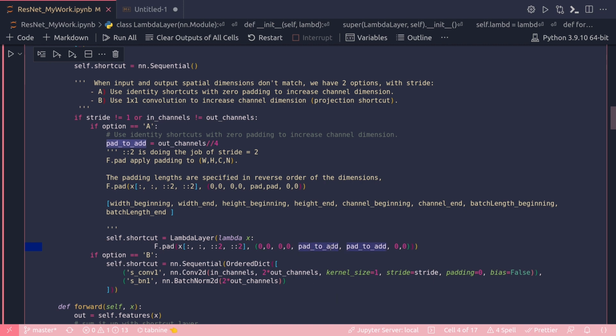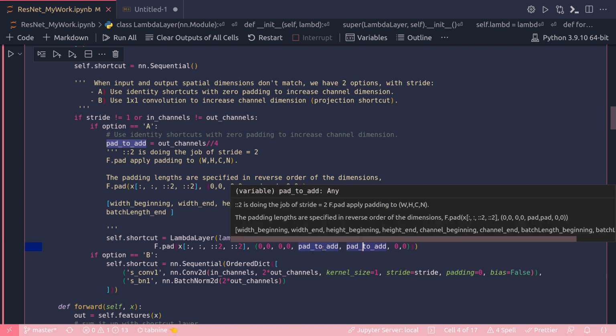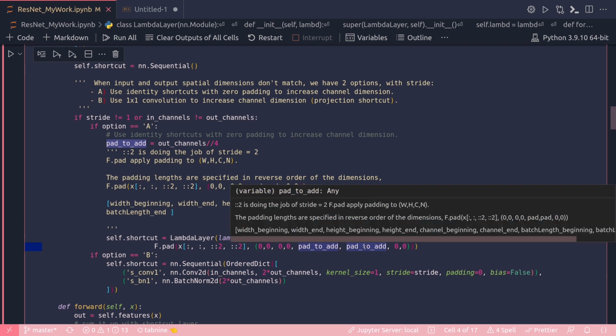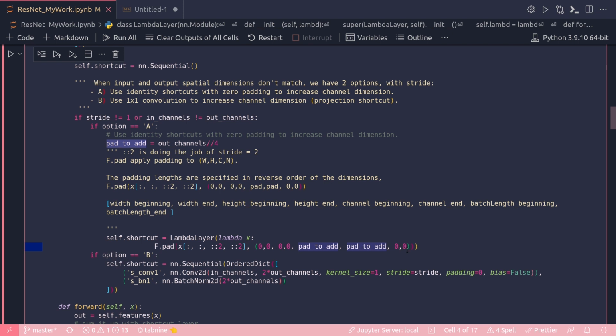Then I'm adding my pad to add. This will be some number, not 0, and it represents my channel beginning and channel end. And again the last 0 0 represent batch length beginning and batch length end.